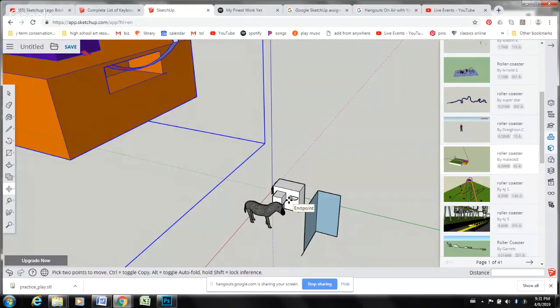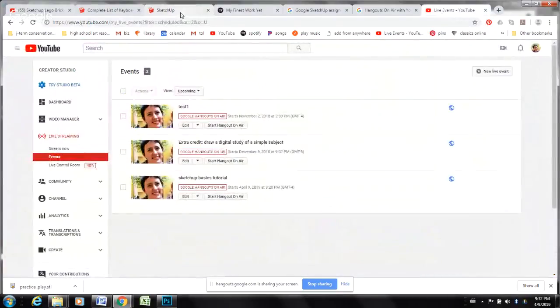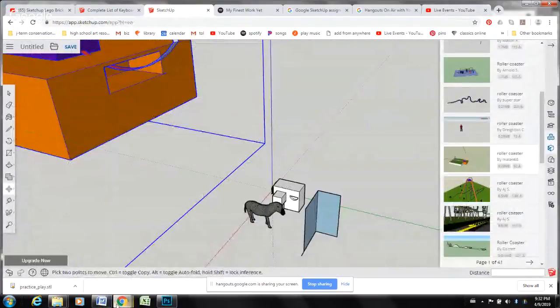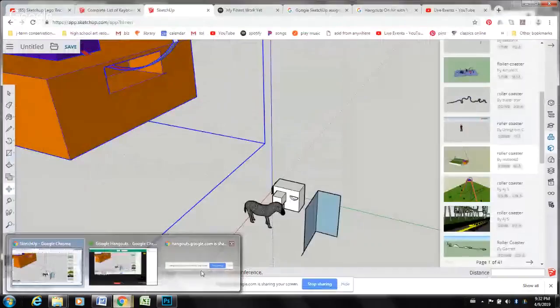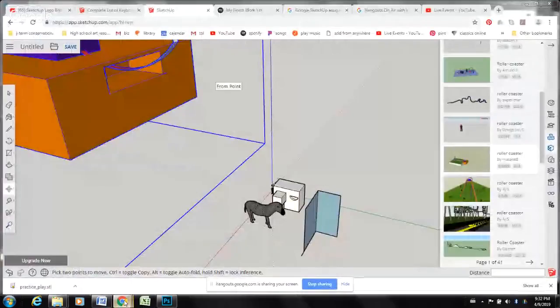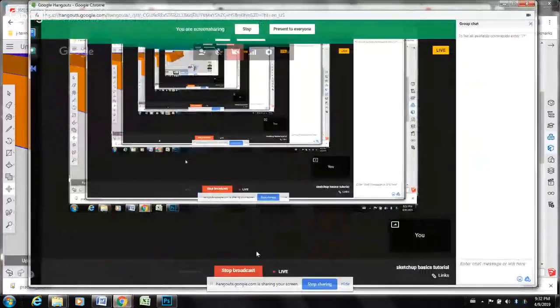This is just to get you familiar with how to use the program, and then we're going to do a much more technical little project that's going to solidify things in your memory and help you see just how powerful this tool is. So, see if I can find how to stop this. All right.